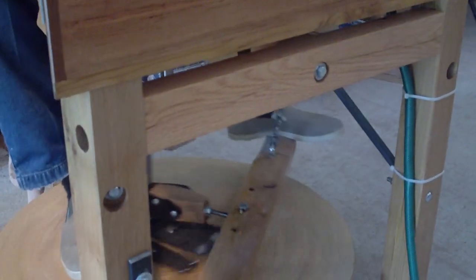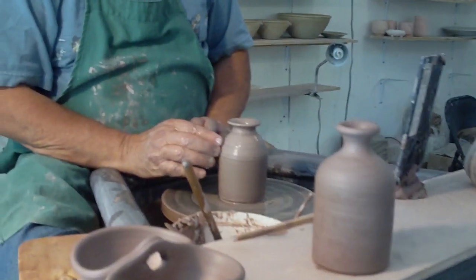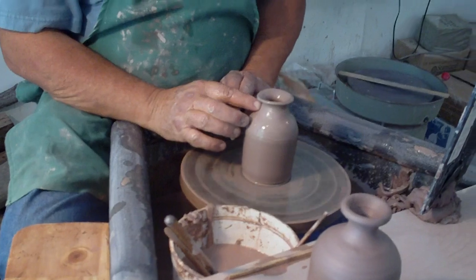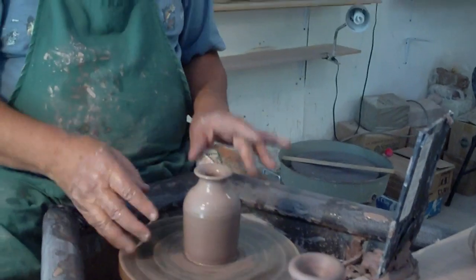So I'm making a bottle. How are you finding the clay? Oh, great. It's just perfect. It's a nice stoneware, slightly brown color, and it works the same on here as it does on an electric wheel. I think it's not very difficult to transfer from one to the other, once you forget that you have a leg that's moving. That's right, you've got to forget your leg, haven't you?